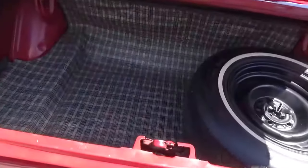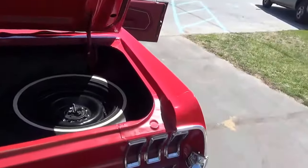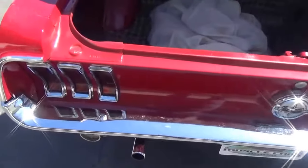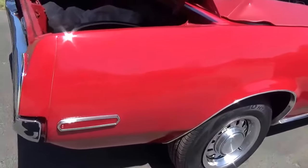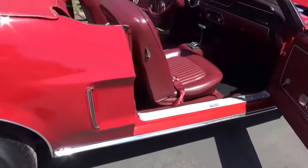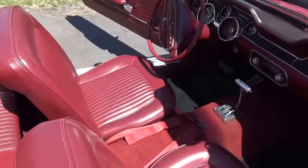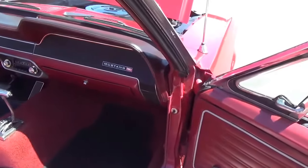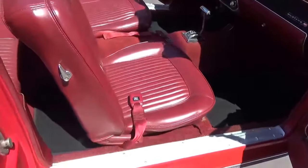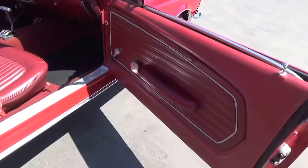Does come with the car cover, jack, and spare. The rear bumper looks real nice, got the dual exhaust out the back. The dash is in beautiful condition, guys, and that's all original — never been messed with. The car does have a few blemishes here and there, but it's just a very nice driver.